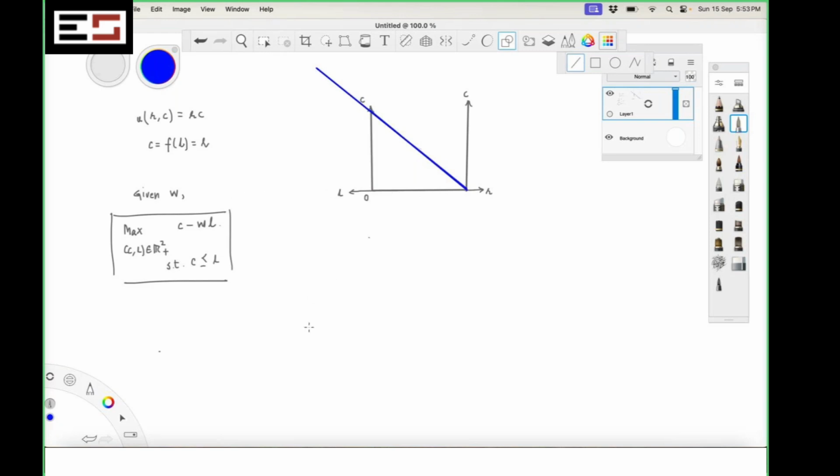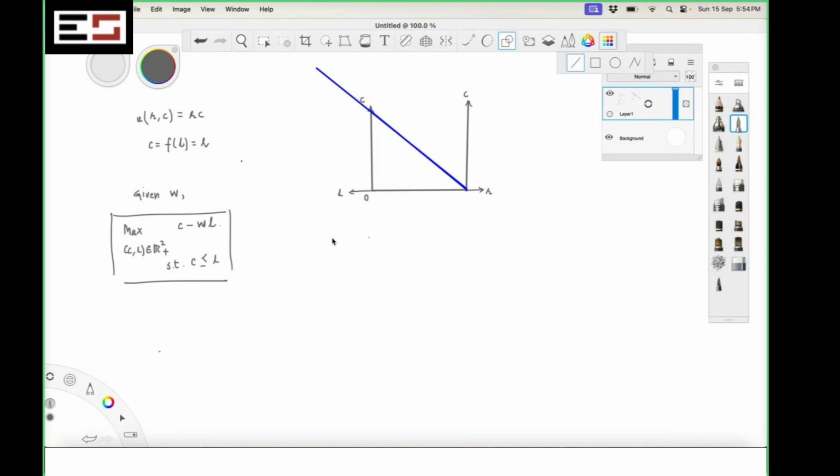Okay, so what I'm going to do is I'm going to draw iso profit curves. So what are iso profit curves? Please note that this is not the only way to do it. There are other ways to do this problem as well. But I want to do it this way because this actually helps you to also get the graph right, because it also gives you the graphical approach. Okay, so let me talk about that.